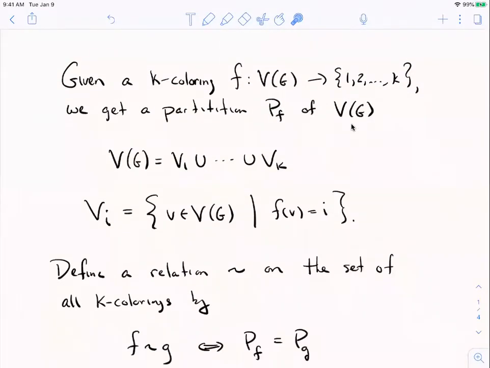So I'm going to use our formal definition of coloring here. If you give me a k-coloring of a graph, that is you give me some function from the vertex set of the graph to the numbers 1 to k that satisfies the coloring rules, that function gives rise to a partition of the vertex set, and I'm just going to denote it by P sub f. So if f is the coloring, P sub f is the partition, and we've talked about this partition.